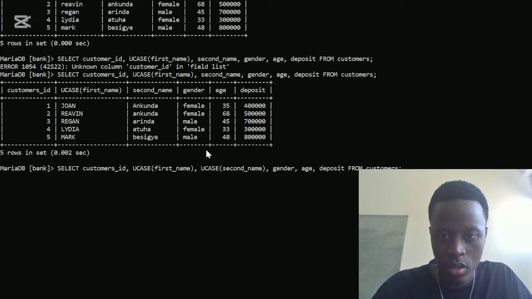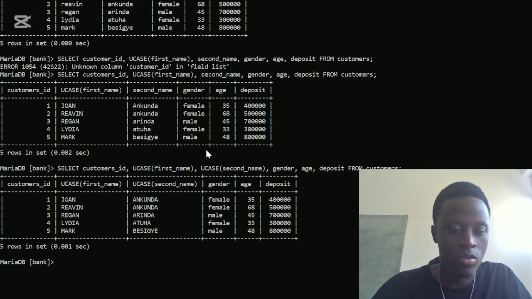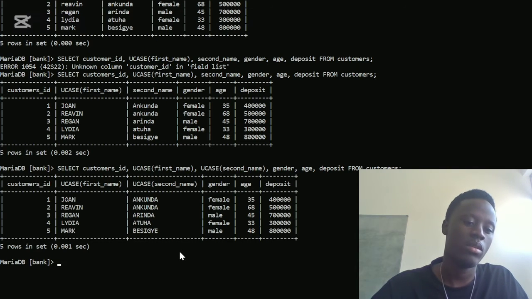Okay, then we terminate, and so it has returned both the first names and second names in uppercase.